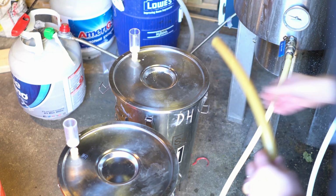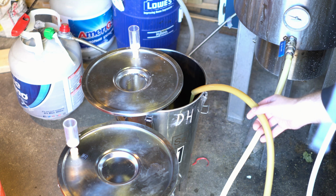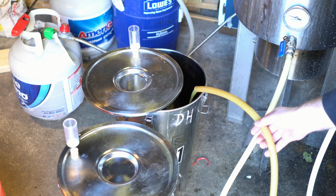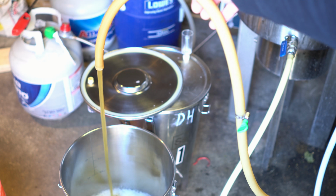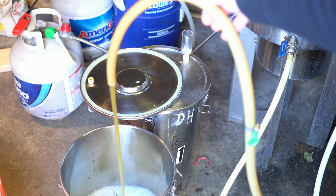I didn't pre-chill the wort at all. This is a big beer again. I wanted those IBUs. So I let them steep for about 30 minutes before chilling. I chilled down to 70 Fahrenheit with my immersion chiller. It's got that recirculating arm. I'm often asked why I add Whirlfloc to my hazy IPAs. It isn't about clarity.